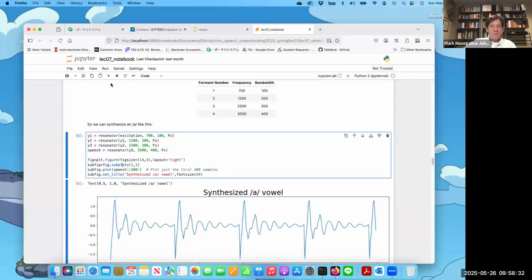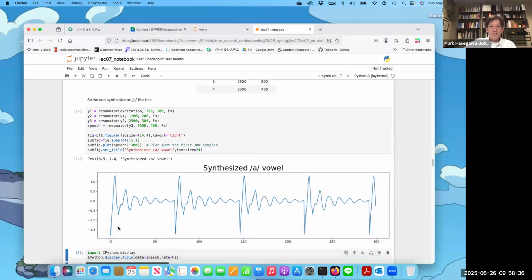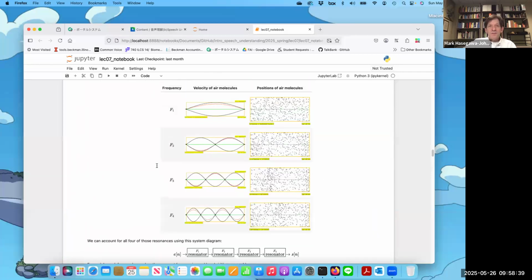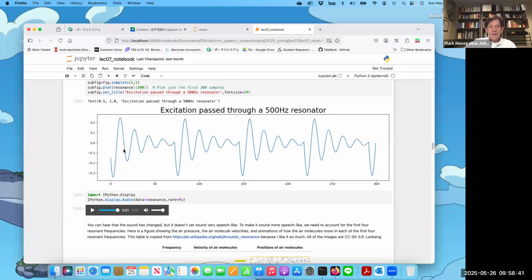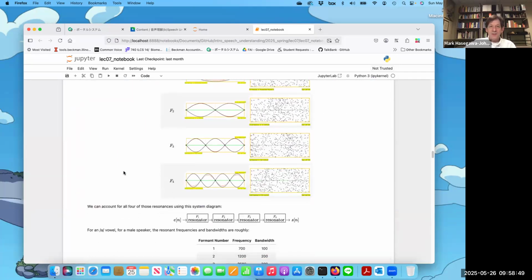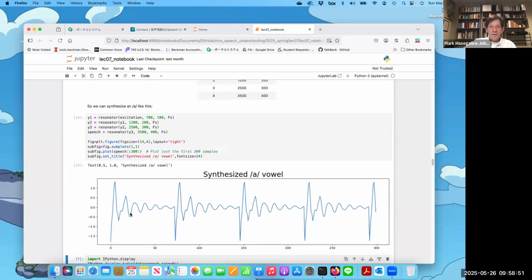And then let me plot that speech signal. I'll plot just the first 300 samples, and you can see that the first formant is clearly visible, right? You remember this first formant was the resonance at 500 hertz. That means every 10 milliseconds, it has 5 complete cycles. So you can see that: 1, 2, 3, 4, 5. But you can also see some sort of interaction. Here's this weird jiggle here.